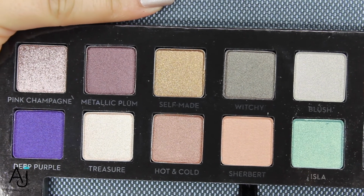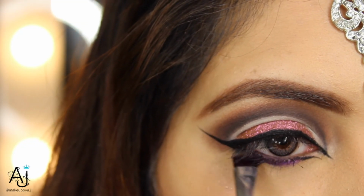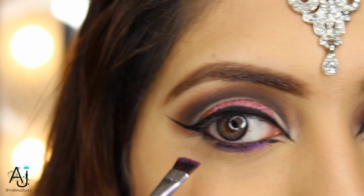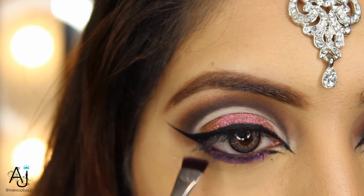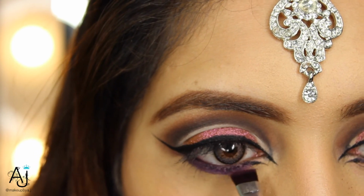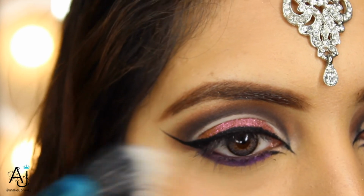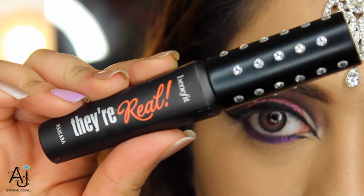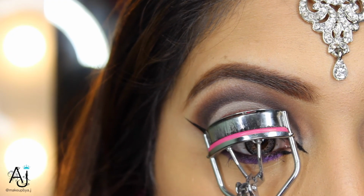Now I'm taking the shade Deep Purple onto my Sigma Flat Definer brush and I'm just going to be using this to connect the inner wing into the lower lash line. I'm just going to be dusting away any eyeshadow fallout from underneath the eye. Now I'm going to be curling my lashes and applying the Benefit They're Real mascara.